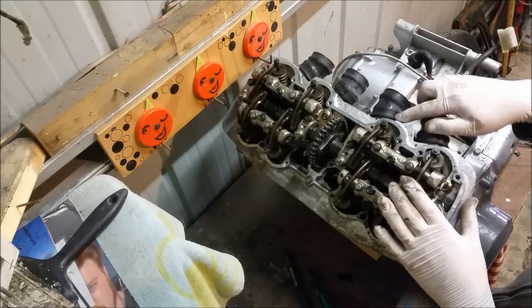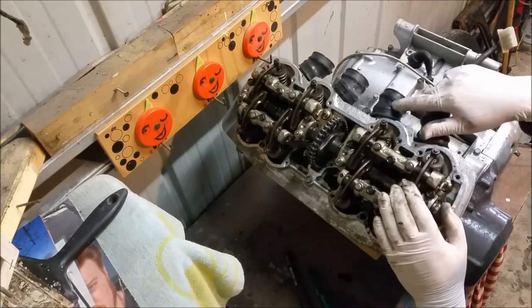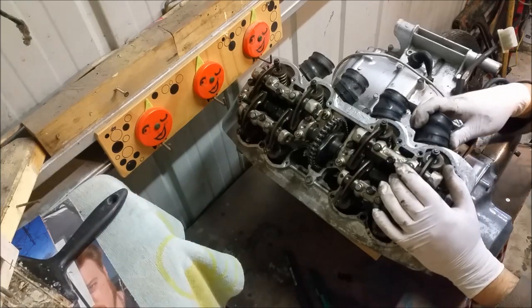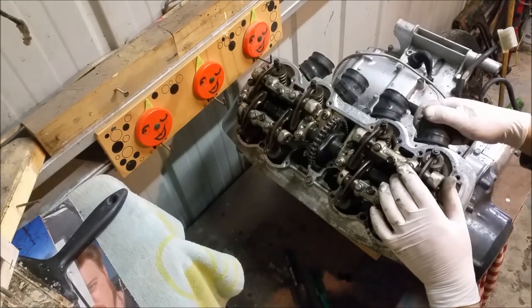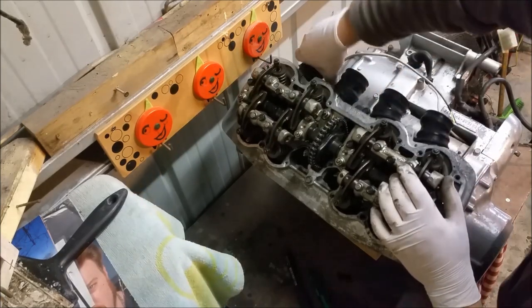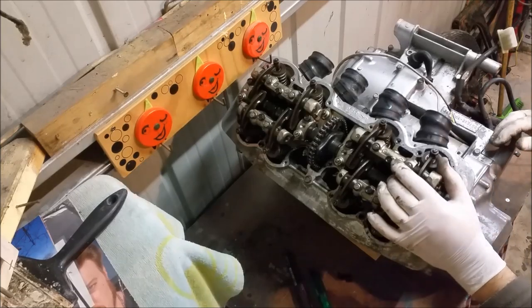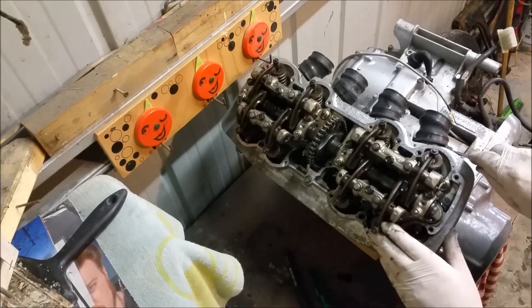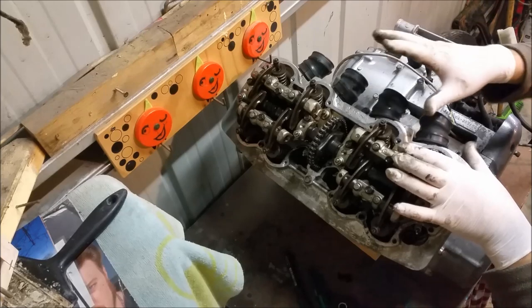I've marked these with little witness marks before taking them off — it's probably a waste of time, but that one says three and four. The valve train gaskets are really stiff. I've seen on forums that you can get really bad quality replacements and the original ones are better, so I'd sooner stay with the original stuff. I don't know whether to use a heat gun to soften them to get them off. I'll just leave them for now.